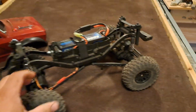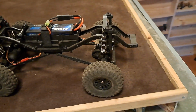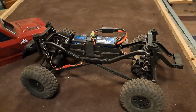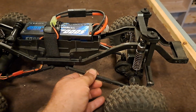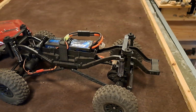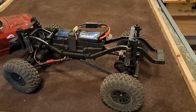So besides these links being plastic and giving too much, which causes some driving annoyances, nothing super bad, but you feel it. These links really haven't given me any trouble yet, but I anticipate over time that plastic's going to wear. So at some point, I probably will upgrade those, only when I absolutely have to. For now, it's been running great, and I'm just going to continue to run this.